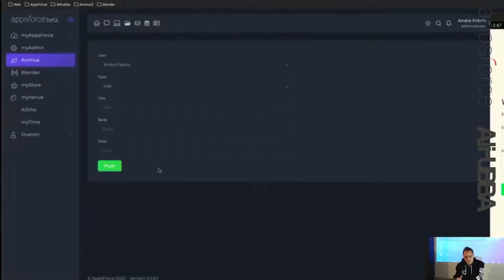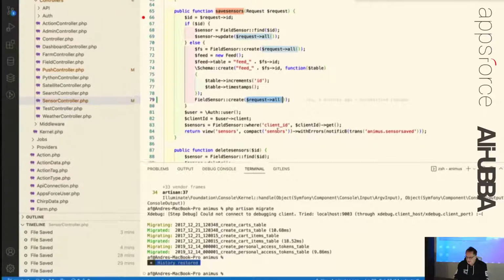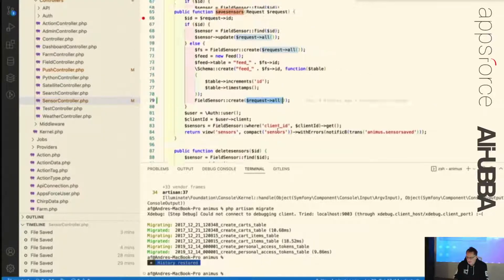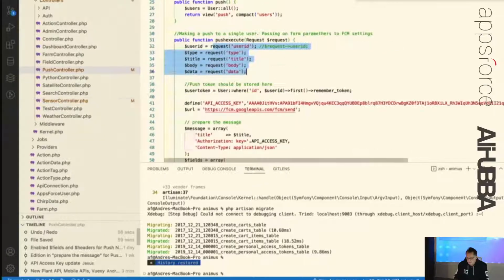I don't have to type each one of them, and if I make a spelling error, then I have a bug and it doesn't work, etc. Okay, so both are fine. If you want to do it individually, one by one, or all at once, it makes no difference. It will work whether you type request user ID like this or like that. Both will work.